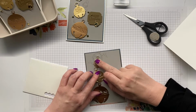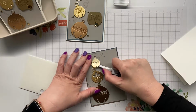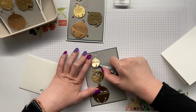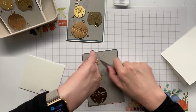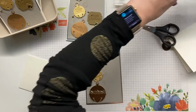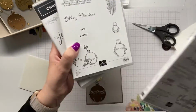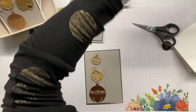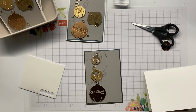So I think I might just move this one a tinch up. It's a tad low at the moment. Okay, that works well. Now let me see. It's not stuck in our stamp sets. No, it's not stuck in the card. Probably knowing me, it's, no, I found it. It's stuck on the floor. It slid off the desk.